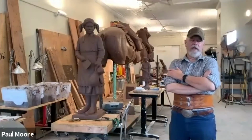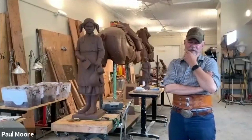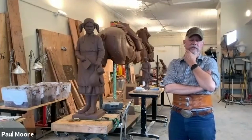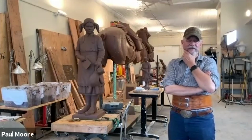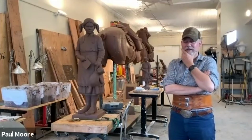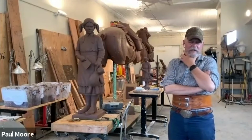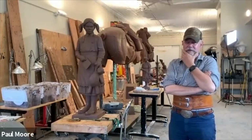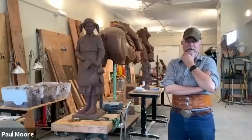Anyway, and then I put the teddy bear in there because Teddy Roosevelt was the president at the time, and it was right at the time that he refused to shoot a bear cub that was tied to a tree at a hunting party that he went to. And so he released the bear cub, and the story got out. And so they created the teddy bear, named after Teddy Roosevelt. So anyway, I thought I'd put that in. Not only does it show her being a child, but also in reference to Teddy Roosevelt.